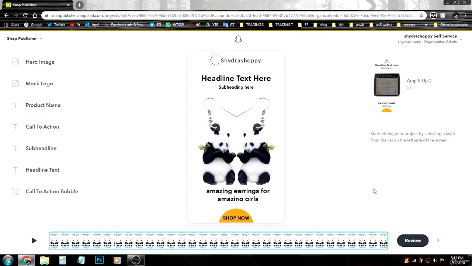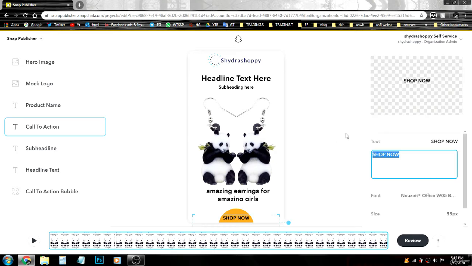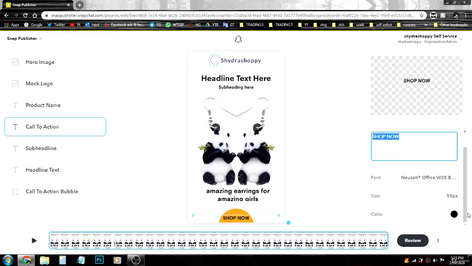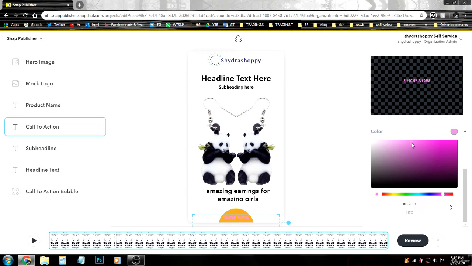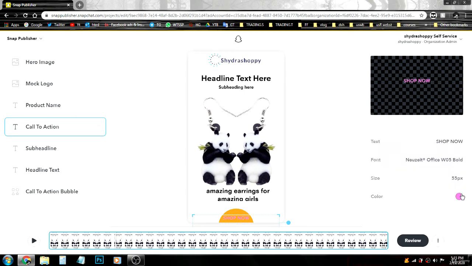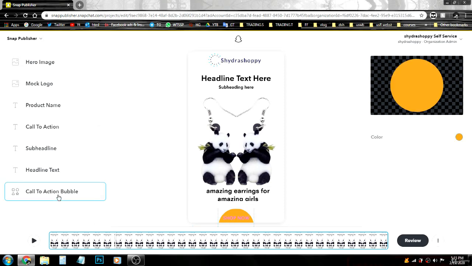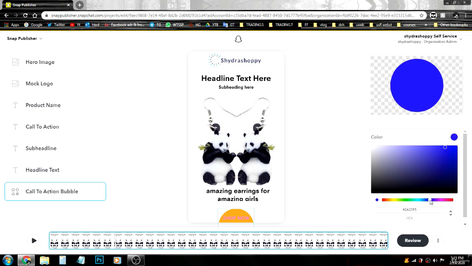I'm just going to change only the color. Instead of black, I'm going to choose maybe purple or rose. Rose is good. And the bubble, let's change the bubble to blue.